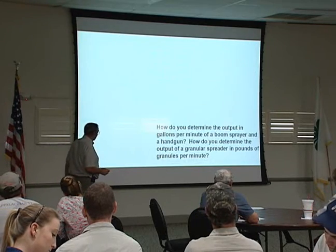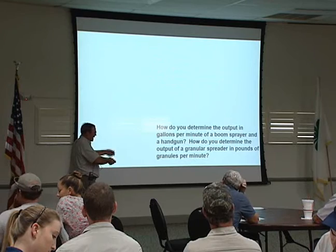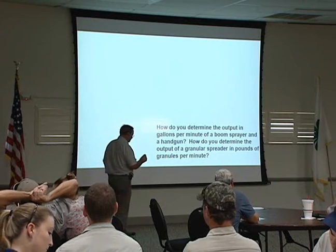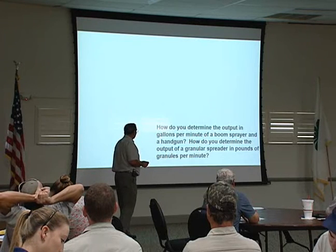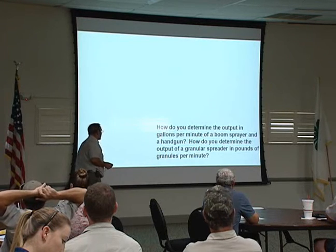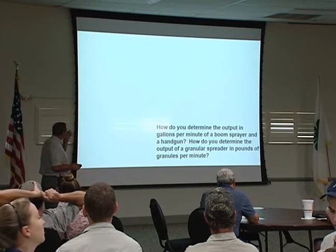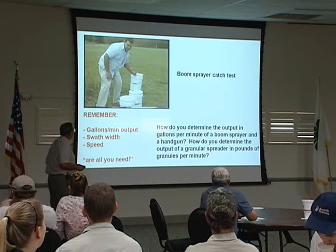So basically add the herbicide. Well, you add it half full of water, add the herbicide, add the surfactant, fill it up, and away to go. All right. Do you know how to do this, the output in gallons per minute of a boom sprayer and so forth? Yeah. Well, I don't think I'm going to be able to show you.